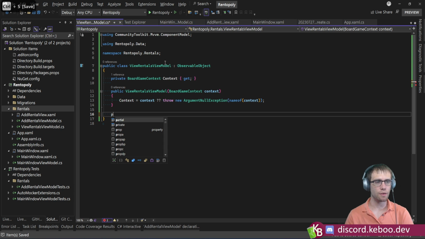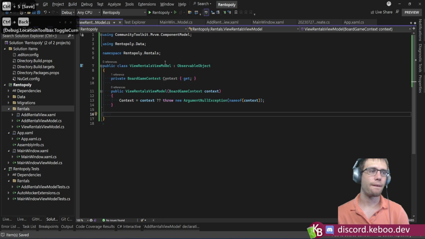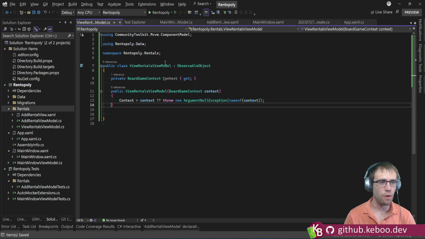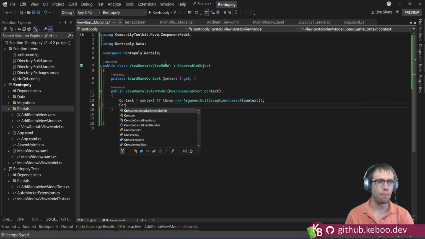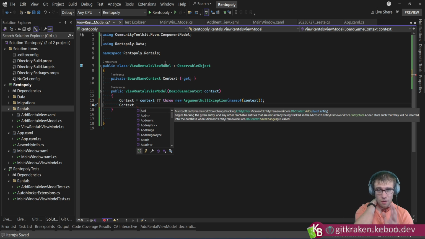So what we are going to do is extract this. Now, I will make a quick comment. It is very possible to go through and bind directly to your DB context and your DB set. This is a thing you can do. I don't like it, okay?